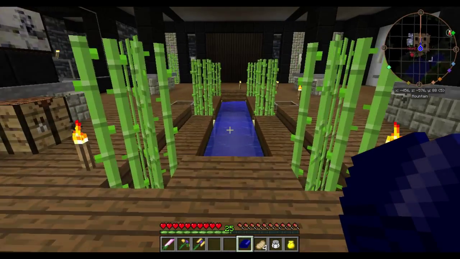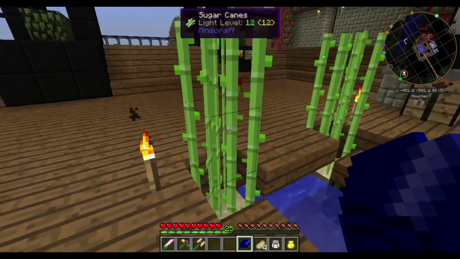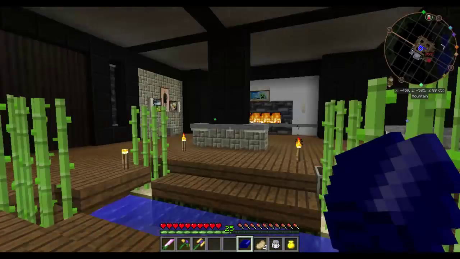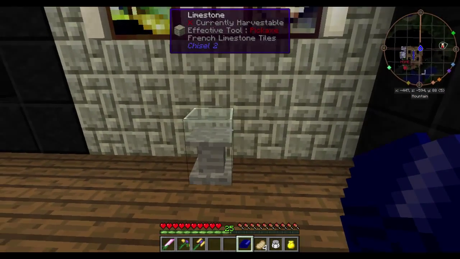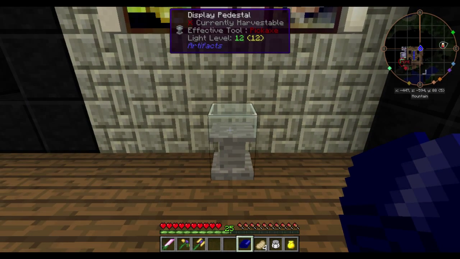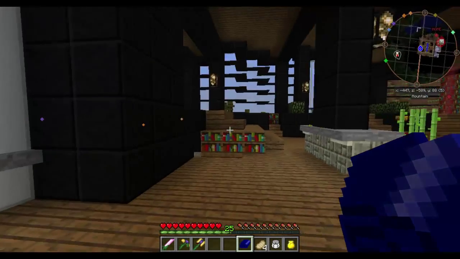And we got this little, I don't know, kind of a Zen garden type little thing here with some bamboo, or not bamboo, but some sugar cane and some water. Over there's my fireplace to keep me warm. This is going to be my display area. Every time I find one of these little display pedestals with something in it, we will display it here. That's just some random paintings. We'll also display them over here too.